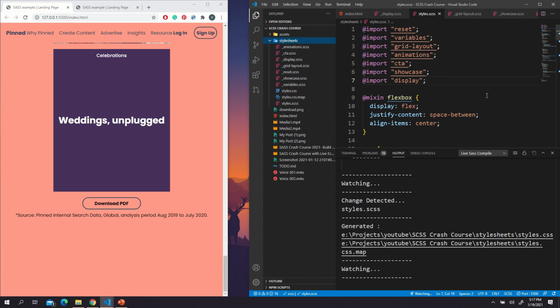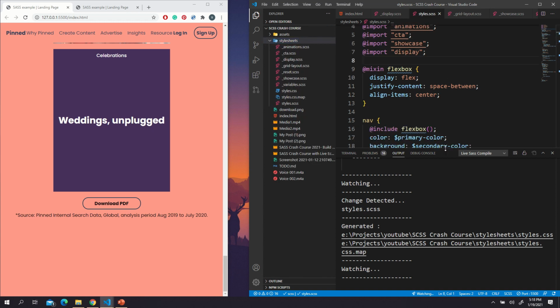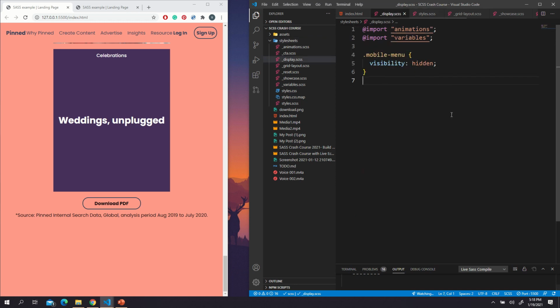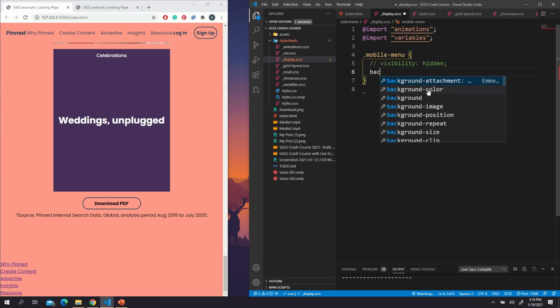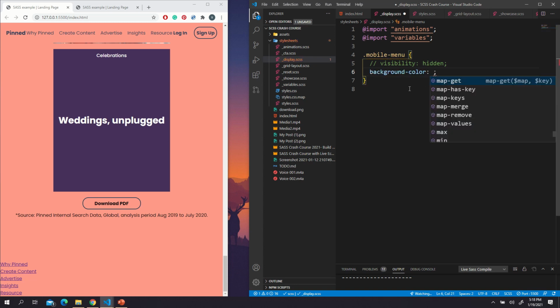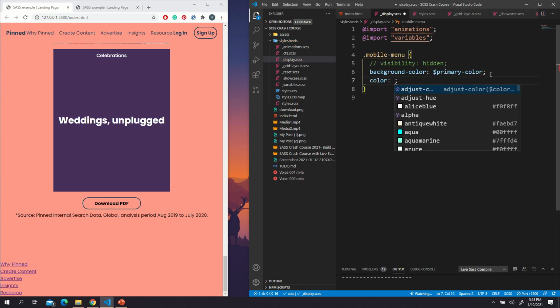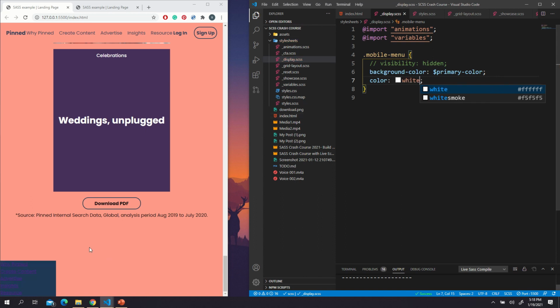All right. Okay, let's go back now to our display. I'm gonna comment this because I want to change this first and then make it visibility hidden. So I'm gonna say background color is gonna be primary color, and I'm getting that from my variable partials, and the color itself for the writings and everything should be white.